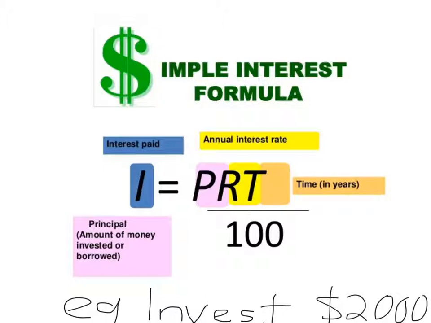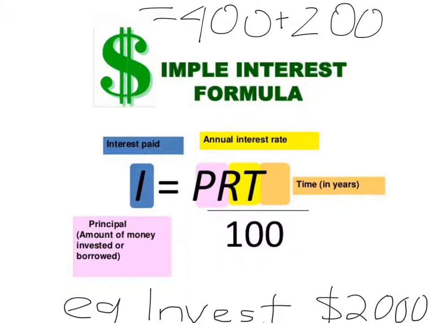A closely related, very commonsensical formula is that the amount in the account is the amount of interest that you've earned, plus P, the principal, how much you started with. So if I invested $2,000 in this account, at the end of 4 years, I would have the $400 interest plus what I started with, $2,000, okay? So there'd be $2,400 in this account. So if the question asks you to calculate the interest, that is what we did down here. And if the question asks you to calculate how much money I'd have in total, that's what we did up here, okay? Very simple.